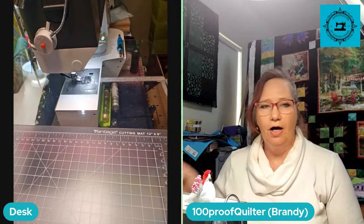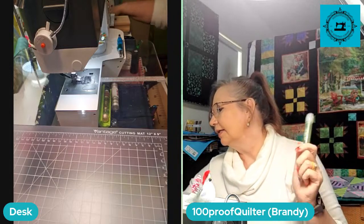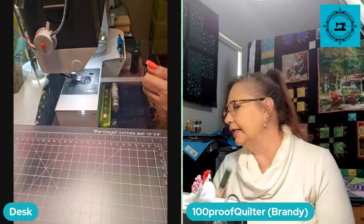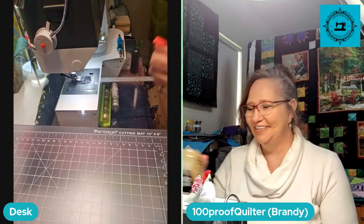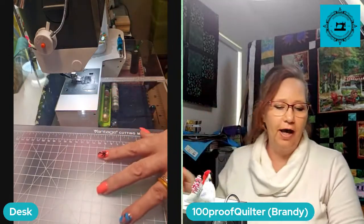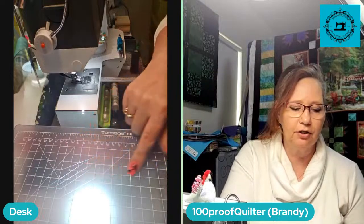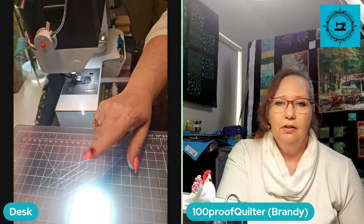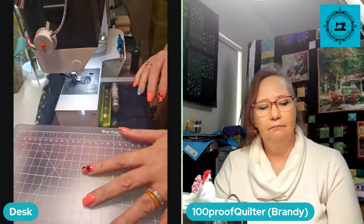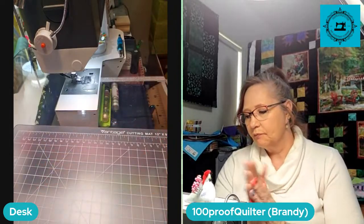I did try out my new acorn pressing pin and I do like it. So that's another addiction I got — like I need another addiction! The light worked okay. It's kind of off-centered, so I really have to make sure the piece I'm looking through while I'm doing the FPP is right there. I could always put another light under there, but other than that the mat worked great, the light worked good.